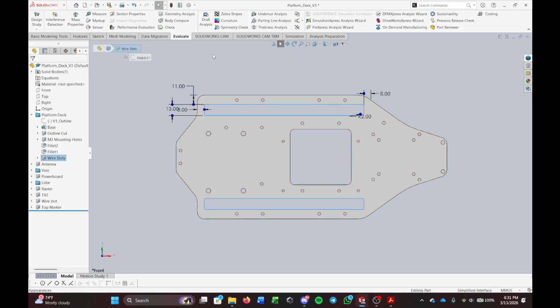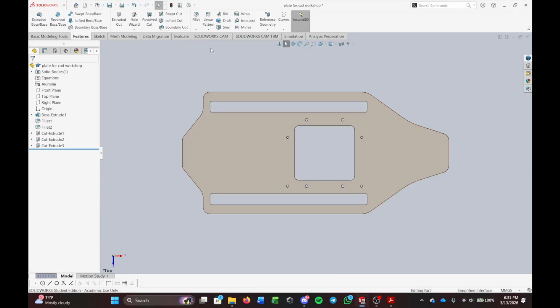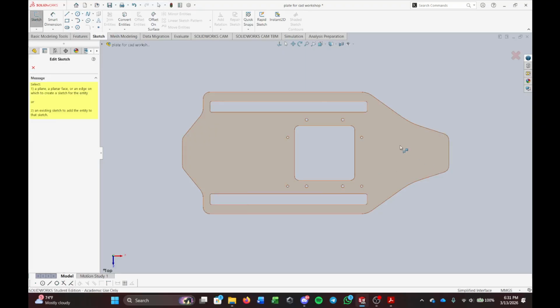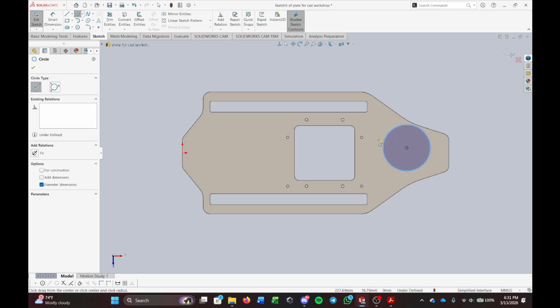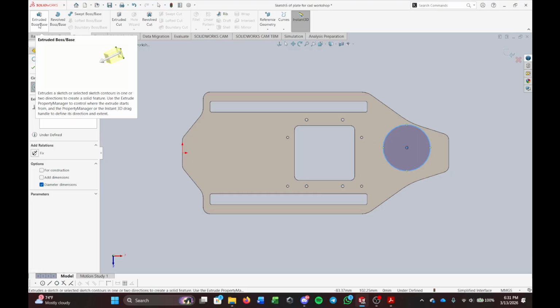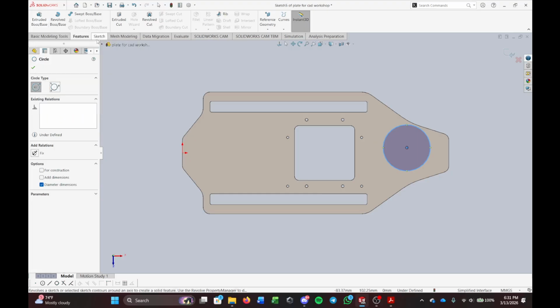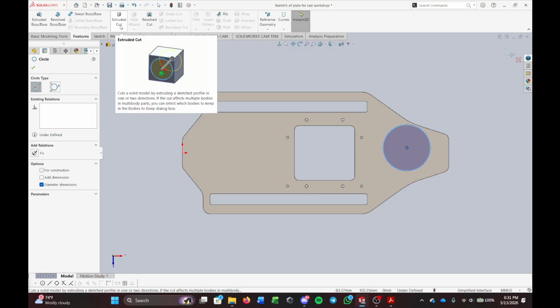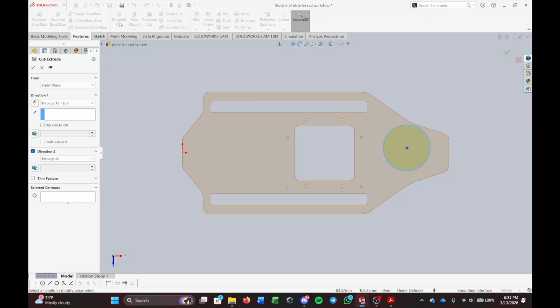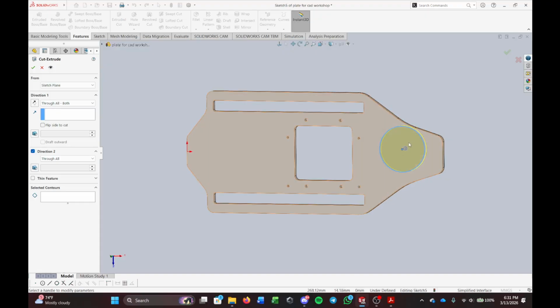What was the tool you used to make the cuts? The tool I used to make the cuts. I got you. Let me just sketch this real quick. Onto here, boom, boom. So in features, boss base is how you create. If you go to the right, there's a tool called extruded cut. That's all you need. You select that, and if you have a closed body that you just sketched, it'll automatically select it for you.